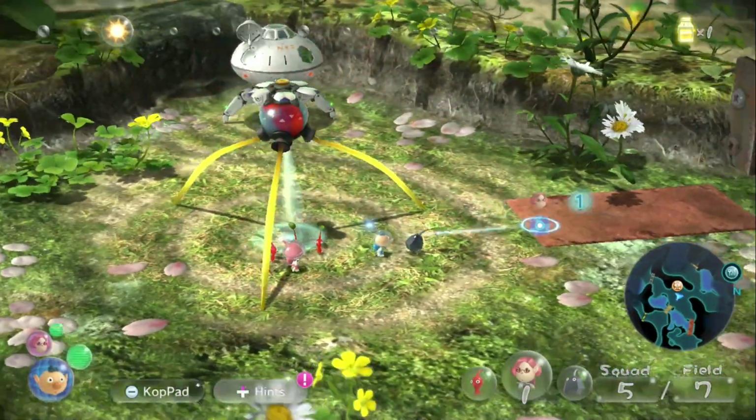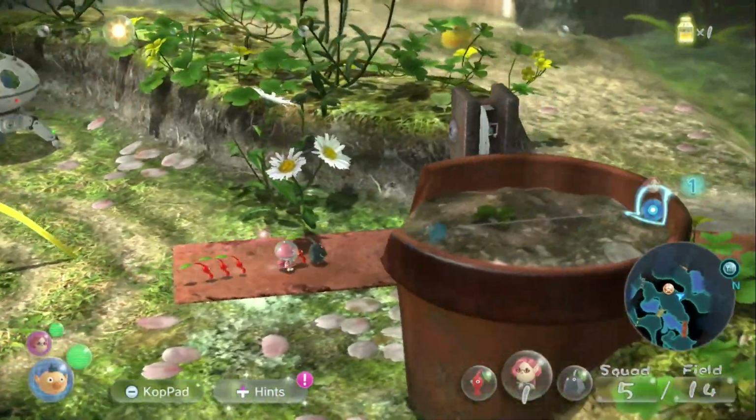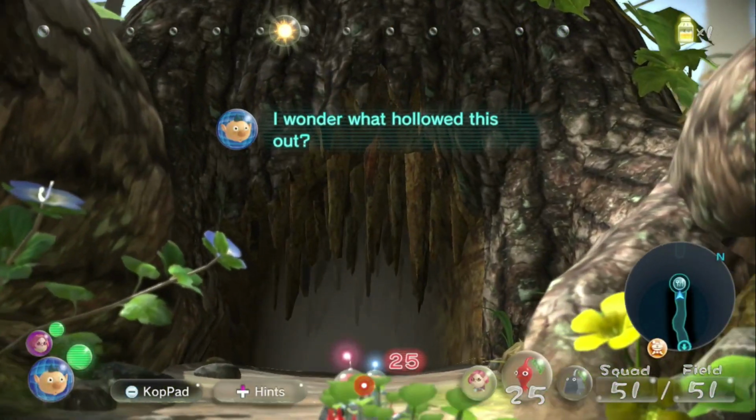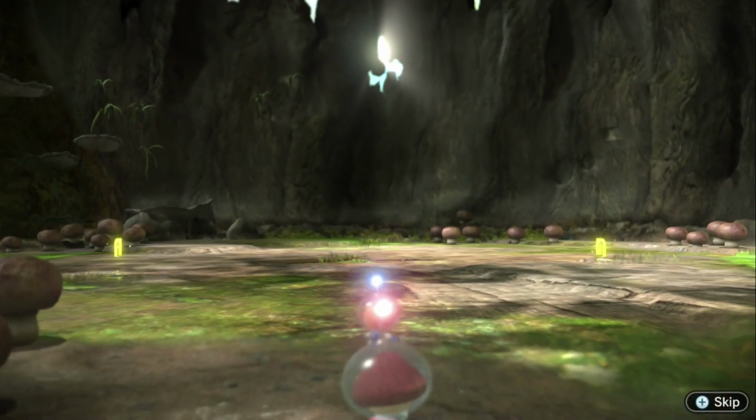Even though we don't have access to the Bulborbs, we cleared the way into the area with the blowhogs and wollywogs, meaning we're gonna be pretty set for today. Then, with a stable supply of 51 Pikmin, it's time for a real fight.